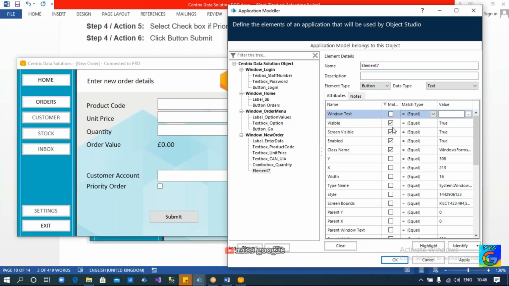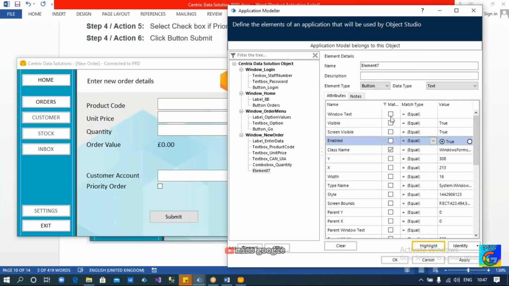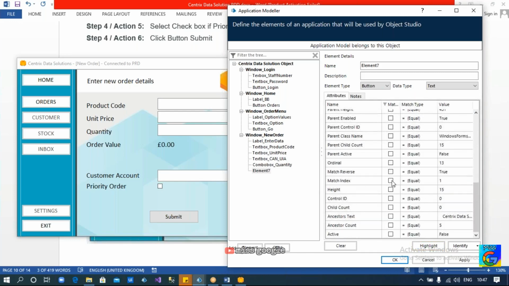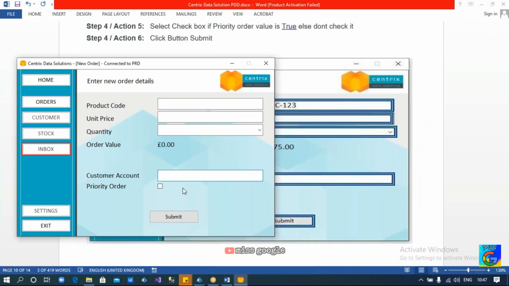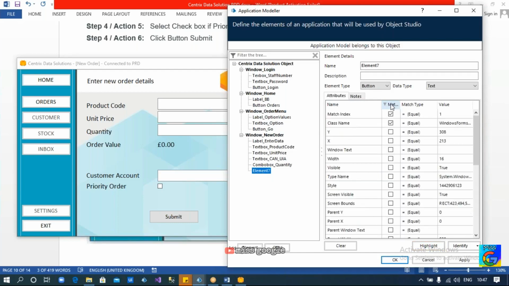For checkbox, I have told you a different concept. If you remember, for checkbox also, if I highlight, it will highlight more than one matching window is found. Whenever you get this error, you need to come to a conclusion that it is trying to highlight more than one matching element. So if I try to highlight this, it is highlighting, but what you are supposed to do, don't use these empty values. Empty values are not recommended. So we remove that and we go for match index again here. Match index, highlight, and it is highlighting some other value. It's a button. Basically the control here is button control. The checkbox is a button control.